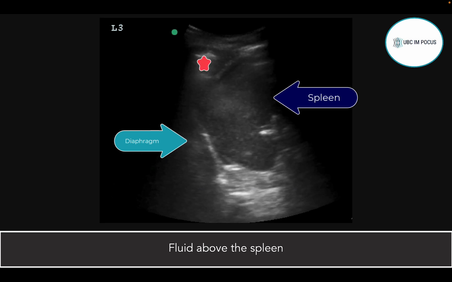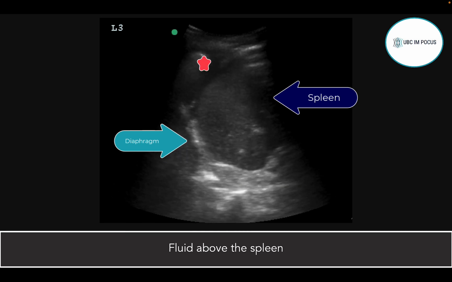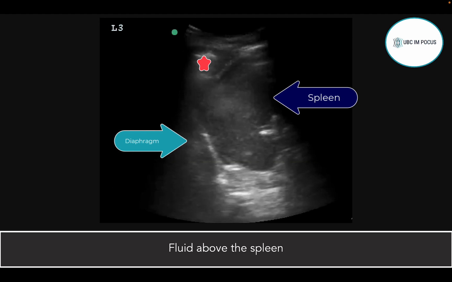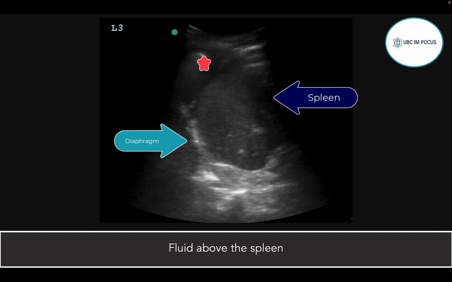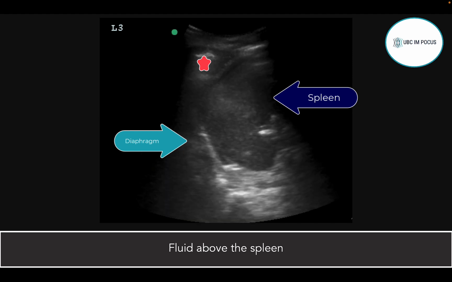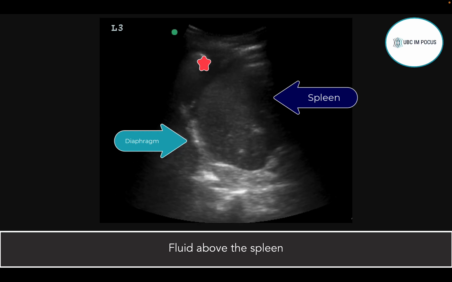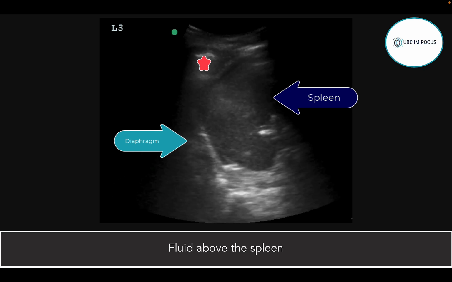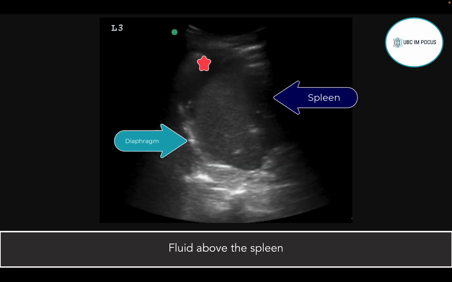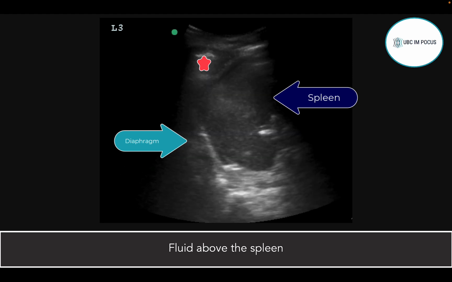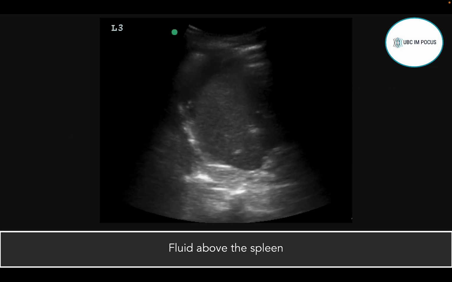as we're seeing here. So we can see spleen, and then we can see diaphragm, and if you look closely, the fluid is actually underneath the diaphragm, just between spleen and diaphragm. So it can sometimes be tempting to call this a pleural effusion, for example, but it's not. That's why we really want to visualize that diaphragm and visualize what's going on in the lung as well. We actually, as the patient breathes in this clip, can see some lung curtaining in with what looks like a little A-line there. So this is not pleural fluid. This is intra-abdominal fluid or ascites.